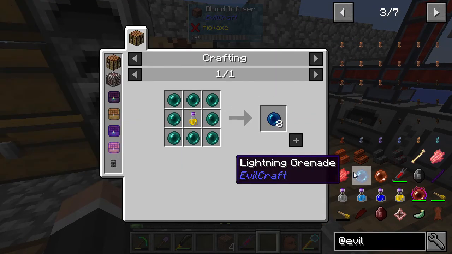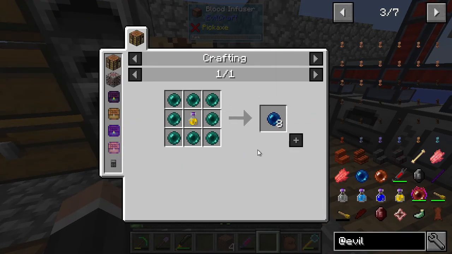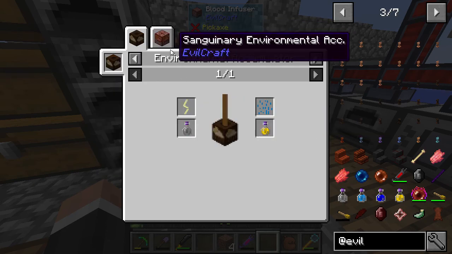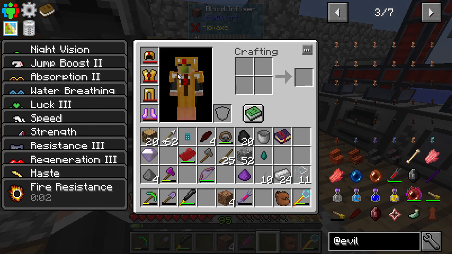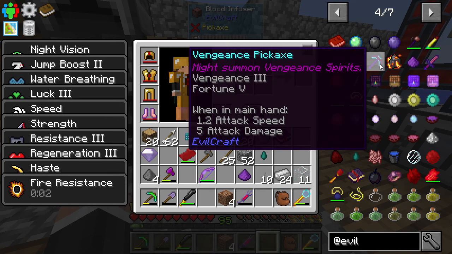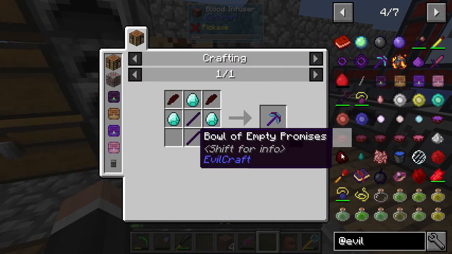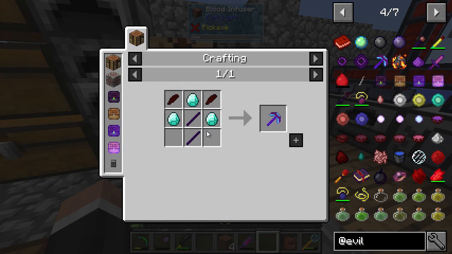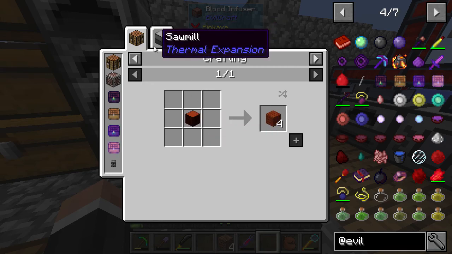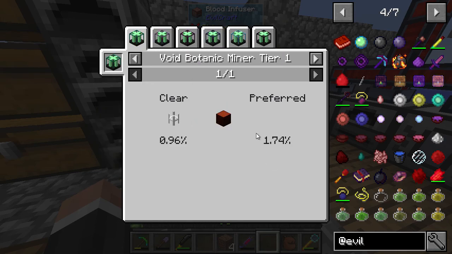The other thing I definitely wanted to look at is this thing, a lightning grenade, which is cool, but we need like the environmental accumulator, which is that random thing that we found. But also, I wanted to have a look at this vengeance pickaxe. So it might summon vengeance spirit, which is fine, but vengeance 3, yeah, but fortune 5. That's insane. Okay, so what we need, however, is dark stick. And we need to get that from the log.